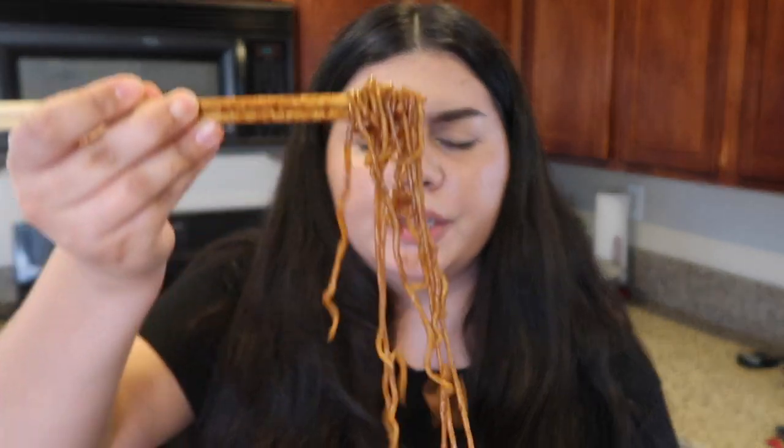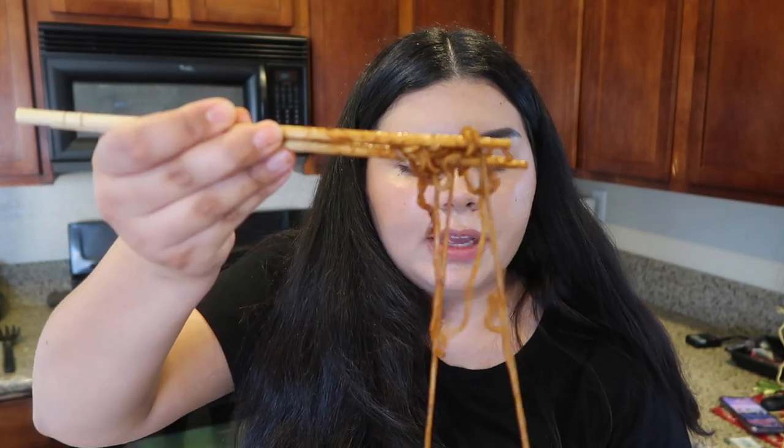This is actually really good! I can actually see myself eating this on the regular. You can definitely taste the black bean flavor, and of course you have the flavor of the meat. There's a little bit of spice to it too, which I love. I would call myself a ramen connoisseur, so I feel like I know what I'm talking about when I say this is bomb.